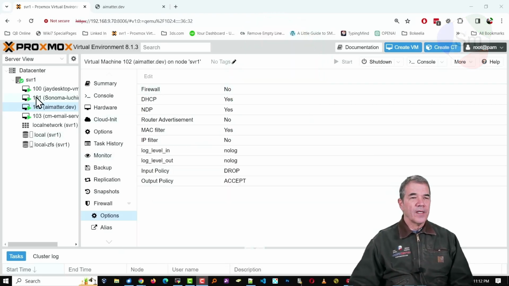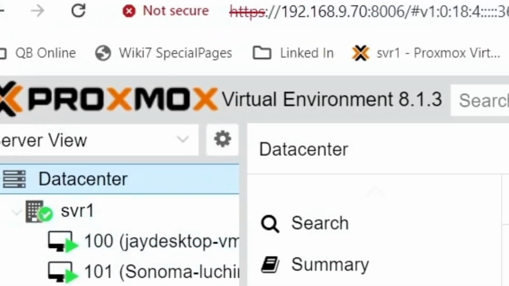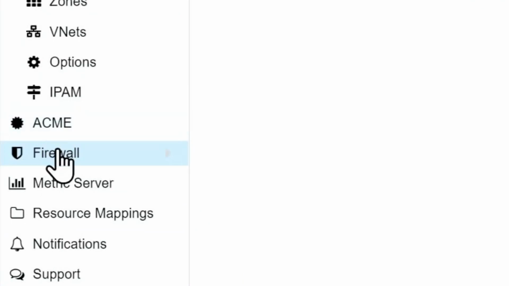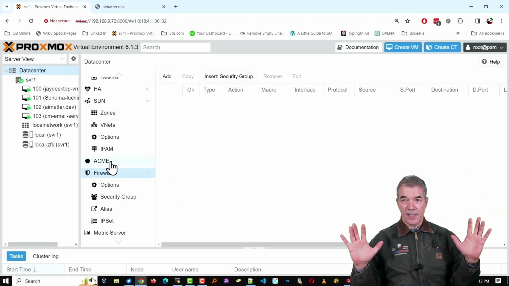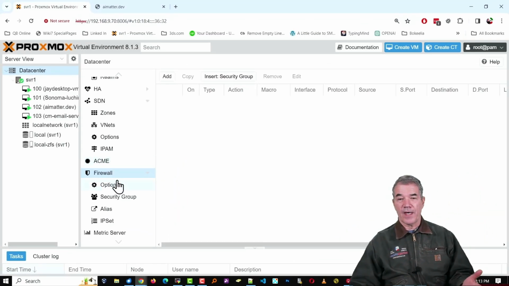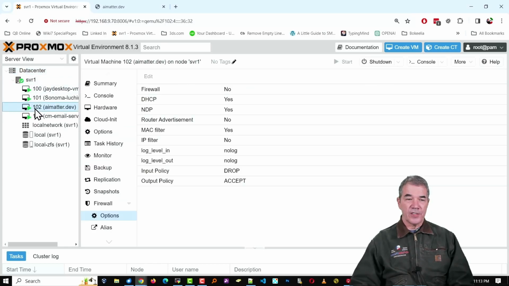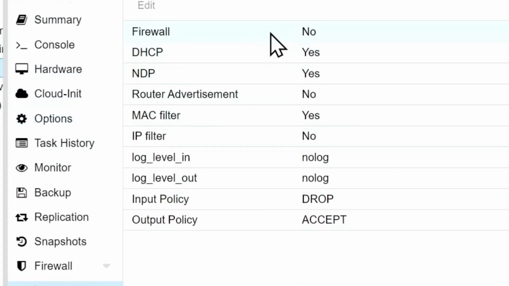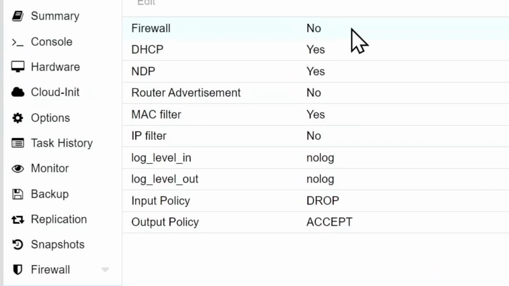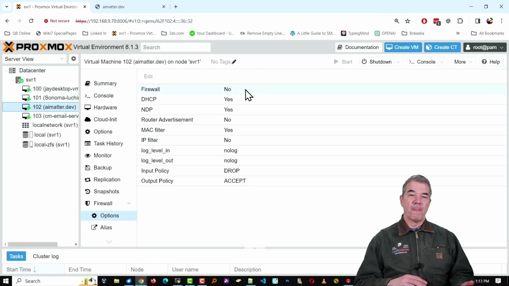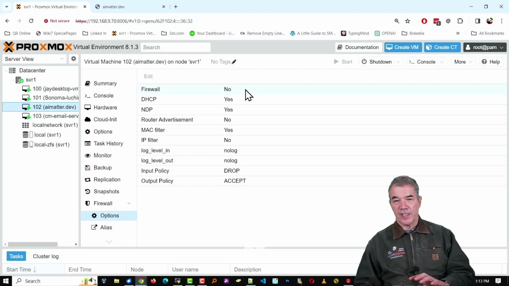All right, so in the, I think it's the data center. Yeah, data center, you see you have a firewall. That's a firewall to all machines. So I've got that one. It's completely turned off in this case. And I've got a firewall on individual machines. This development machine, for instance, that firewall has got to be turned off. And then you configure your firewall inside the virtual machine itself.